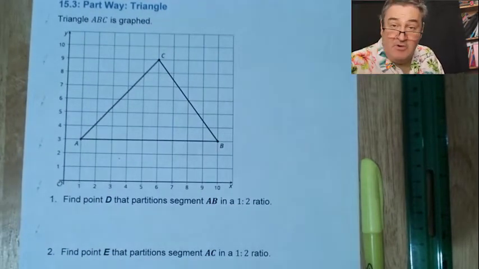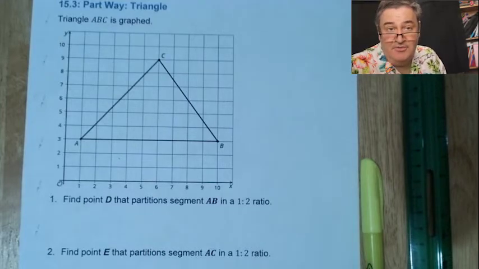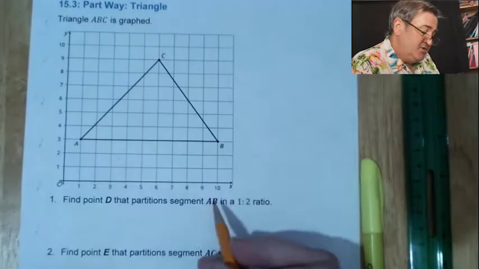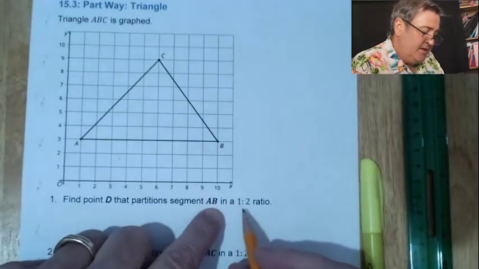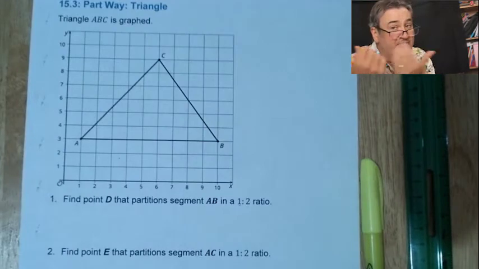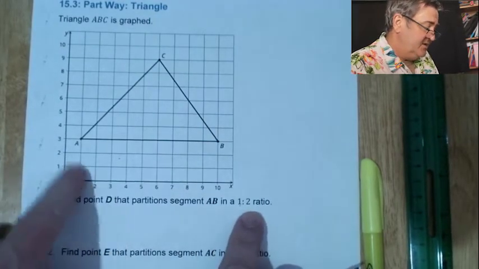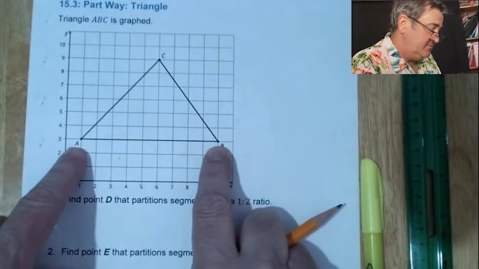Now this is how you wanted me to hand the M&Ms out. 1-to-2. I'll take 1 and you get 2. See, whichever one goes first. So this time A gets 1, B gets 2. Pay attention to the order. 2 to 1 is different than 1 to 2. And we want to find that, so the A gets 1 and B gets 2 between these points.